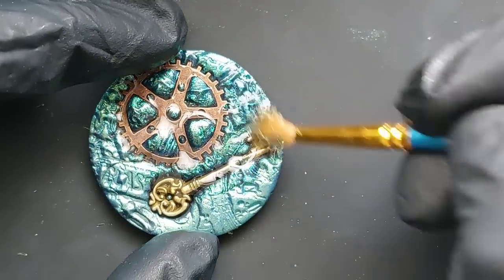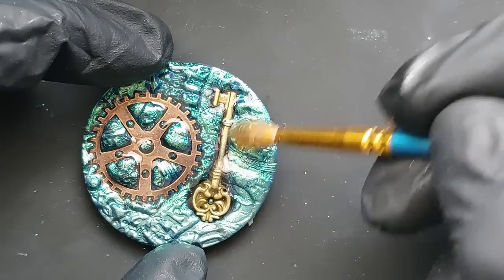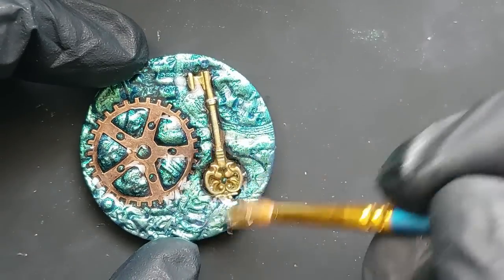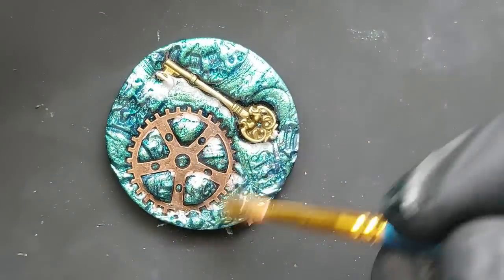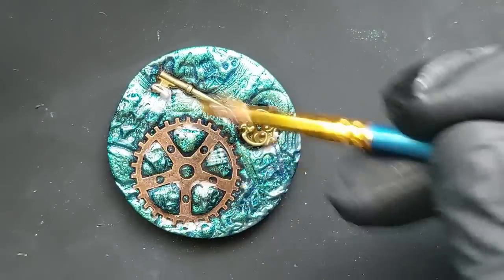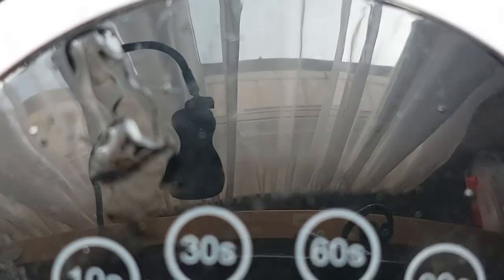Now, hindsight is a wonderful thing. I have just done a huge Temu haul where I bought some micro brushes. Why I wasn't using them here, I don't know. But instead I decided to sacrifice a paintbrush and use that to coat them.